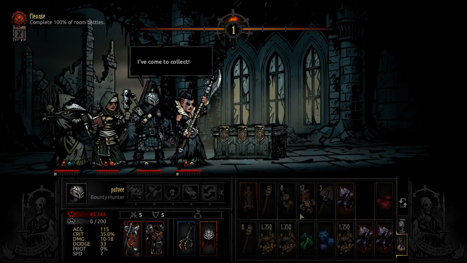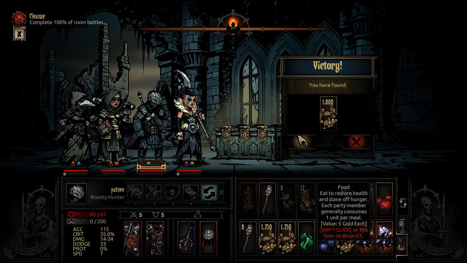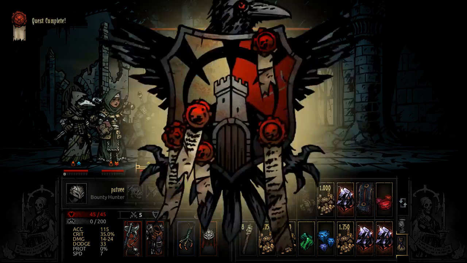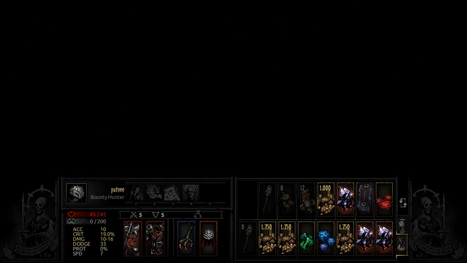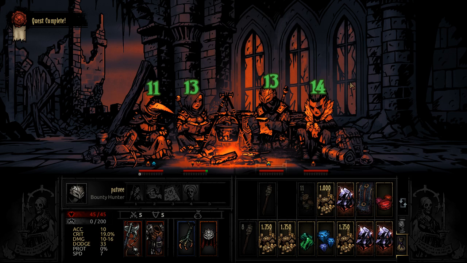Alright. We got another crit, and again, it's really based off of the tapestry. Piece of candy. The amount of crit that I stack, so that's why I kind of wanted to show you. Don't need the shovels, so we'll take the extra gold. So our quest is complete. We're only going to hit continue because we're going to camp and take this little stress that's actually left. We're going to take it out of there.